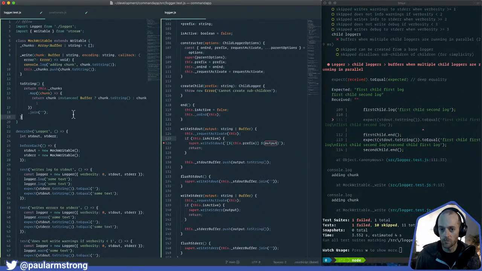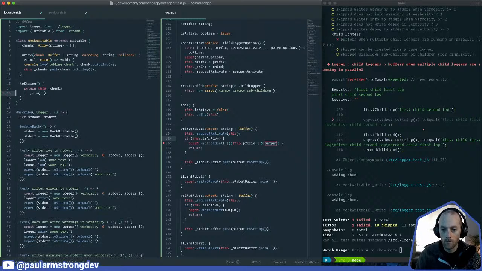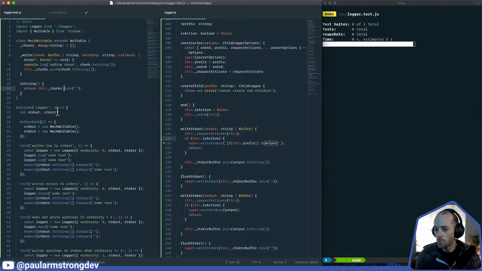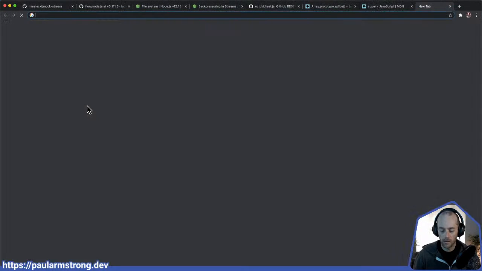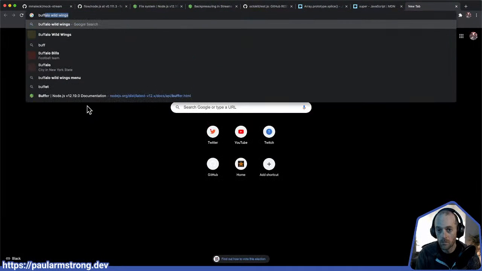Let's just make those always be that. Simplify that a little bit. Adding chunk empty string. Am I doing buffer to strings wrong?